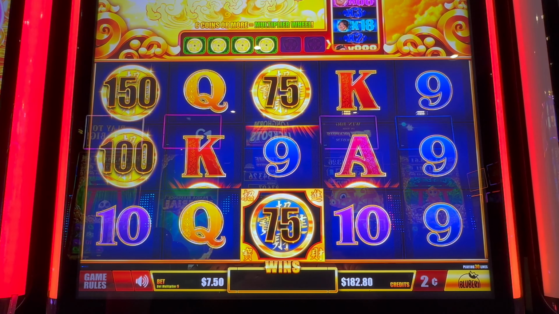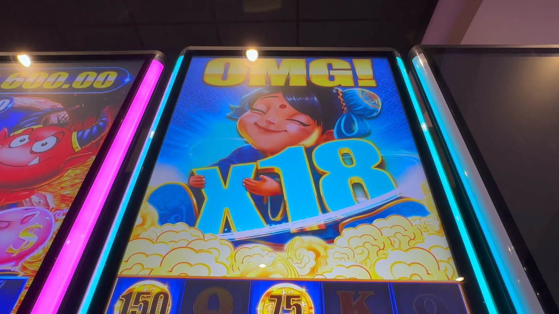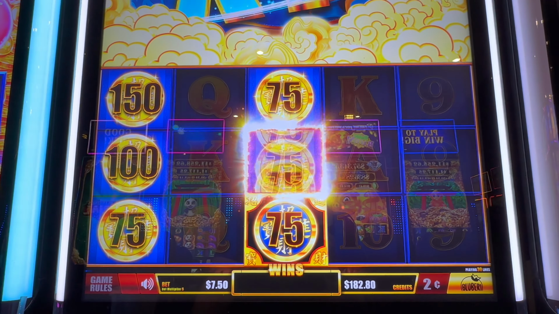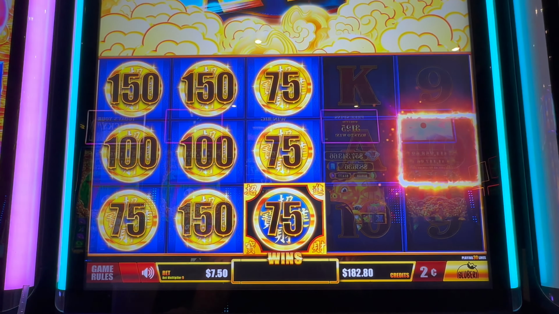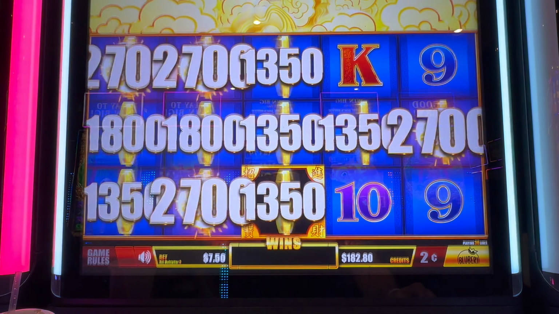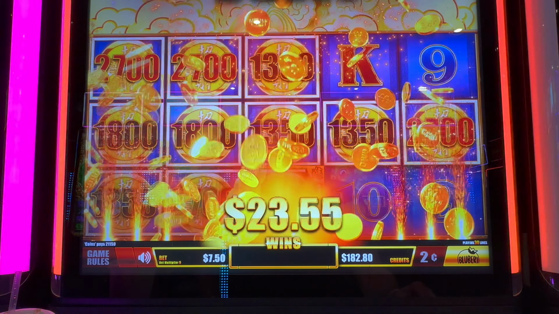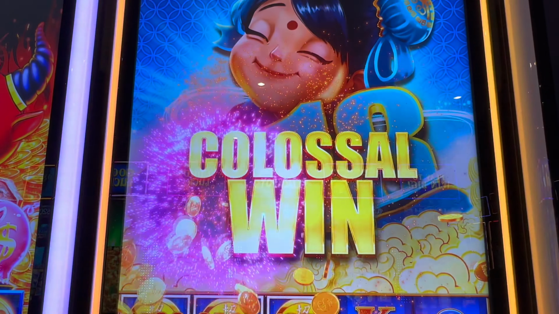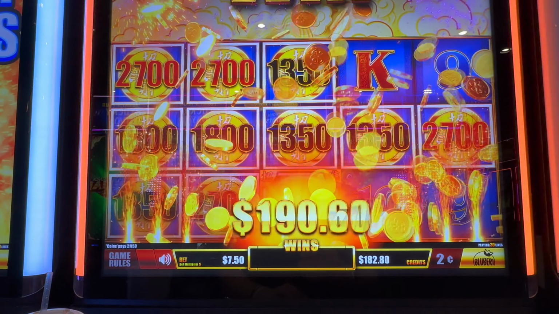Keeps going. Oh, we got it. That little baby went off. She exploded. And she says, OMG. So now it's automatic that we're going to get these at times 18. And she's gonna add more. And everything's times 18, you guys. This is amazing. Give us that 5,000 number again. Times 18. Oh my gosh. 21,000 2-cent pieces. Oh my gosh. Absolutely colossal, you guys.